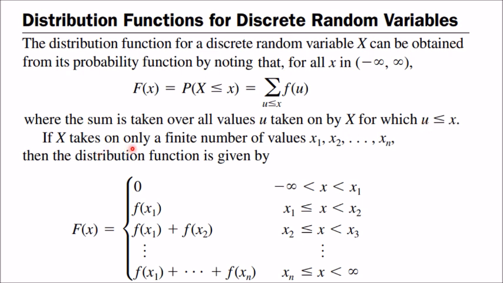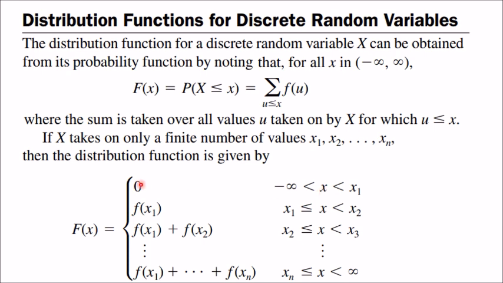If x takes on only a finite number of values, x sub 1, x sub 2, up to x sub n, then the distribution function is given by this form. So, ito na yung distribution function ng discrete random variables. Ito, capital F of x is equal to this. Always mag-start siya sa 0. 0, and then the next is the probability of the first value. Next, the probability of the first value plus the probability of the second one up to hanggang sa maubos natin, i-add yung mga probabilities. And then we have here also the range on the right side of that.